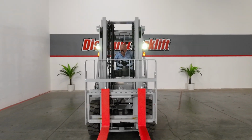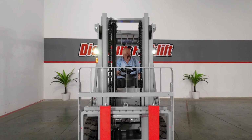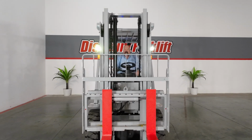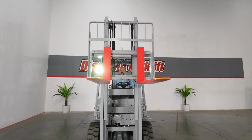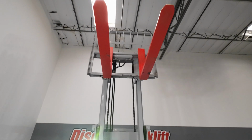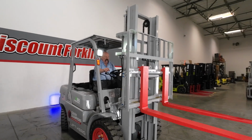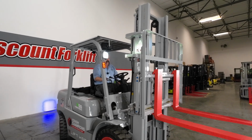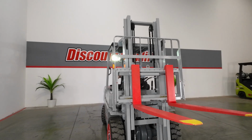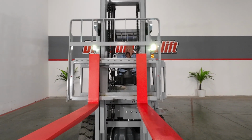Okay, guys, here's your headlights. Good LED lights on there. Here's your signals. Let's go ahead and run the forks up. Bring it back down. And then tilt it all the way forward and all the way back. Here's your side shift. That'll really come in handy when you're moving things.